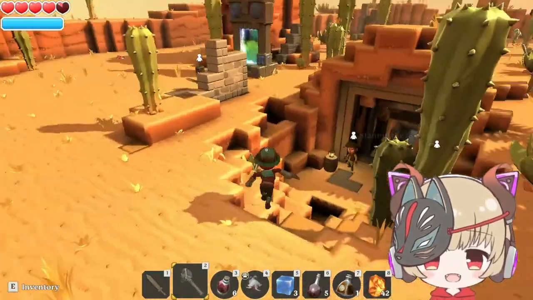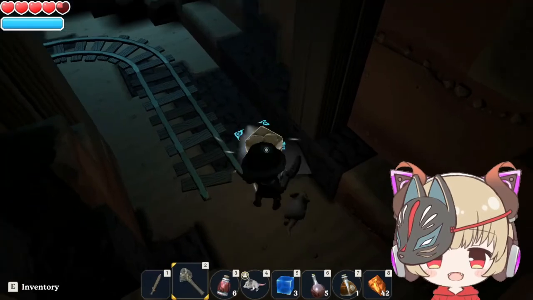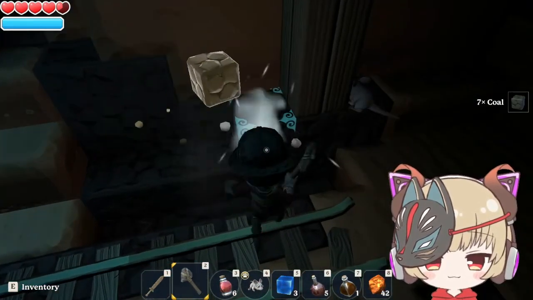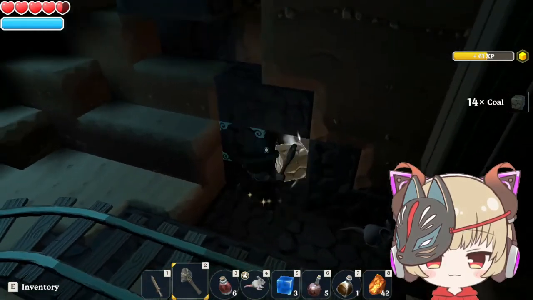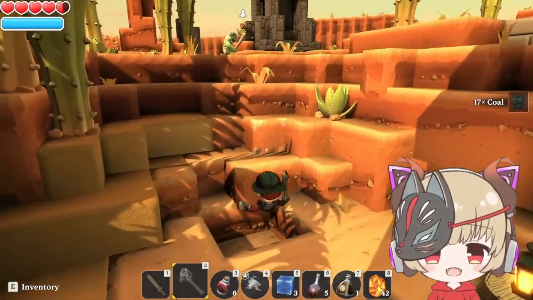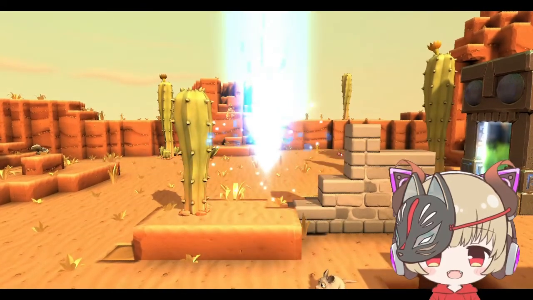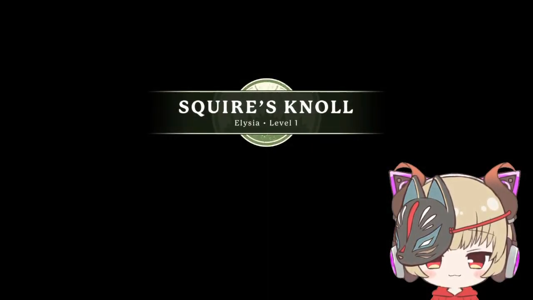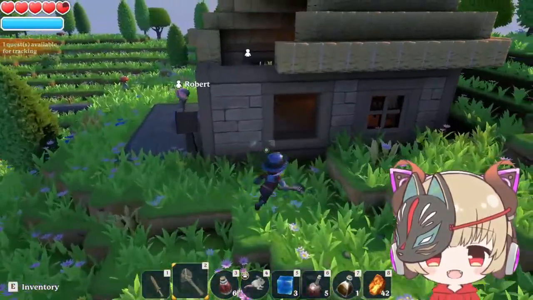Oh no, no, no, not now. Please stop. Oh. Get that down here. See, this is cool. We can just get that. That's enough coal for now. We can go up and up, and then we can just travel. All right. And now we can just go back into the house.